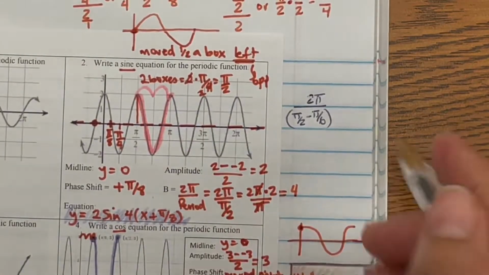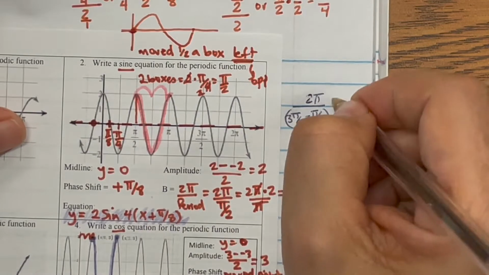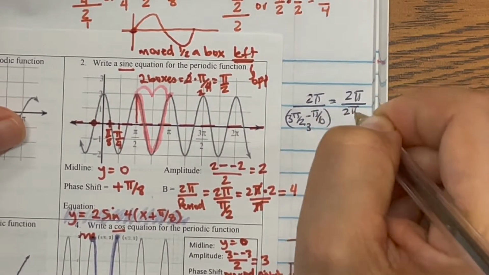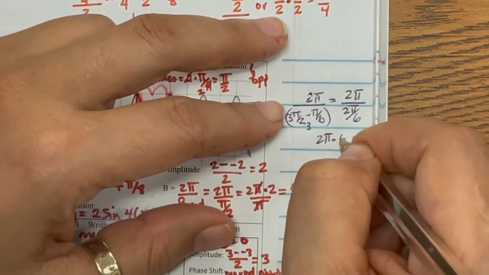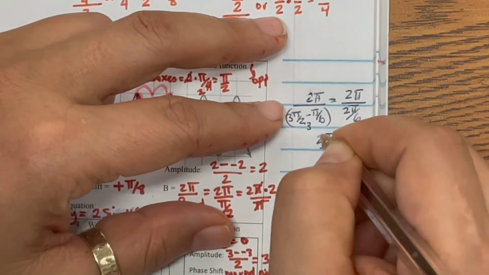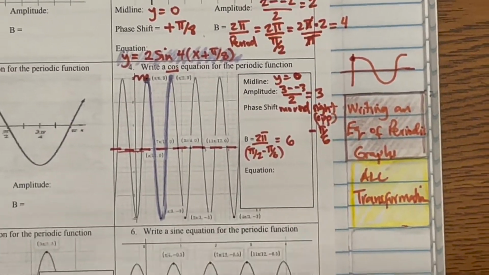Okay, so before I can combine fractions, the denominator has to be the same. So I multiply the bottom by 3, top by 3. So I'm going to get 3 pi minus pi is 2 pi over the common 6. Then I'm going to keep, change, flip. 6 over 2 pi. Cross out, and I'm left with 6. So again, don't let that confuse you because you just put it in the calculator.